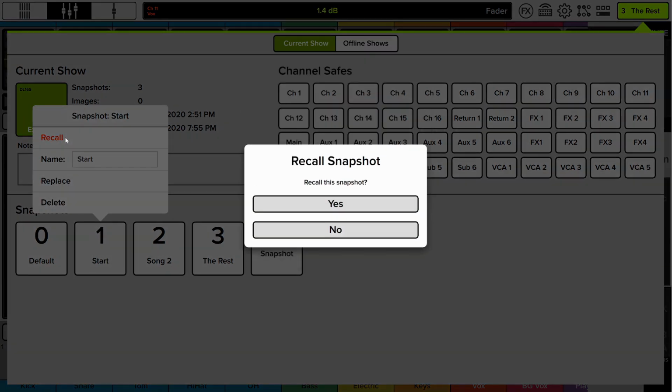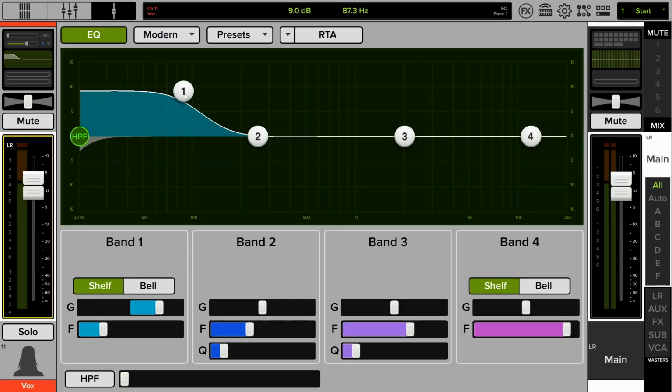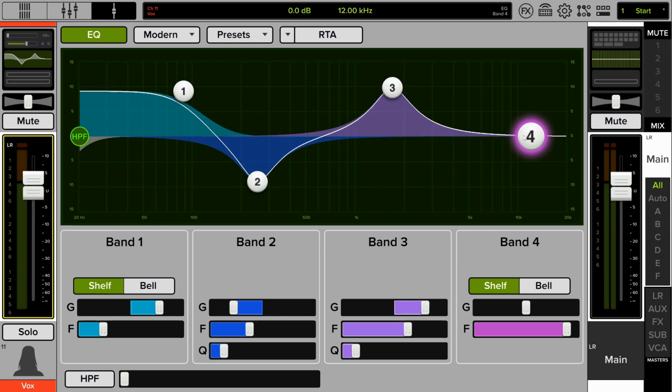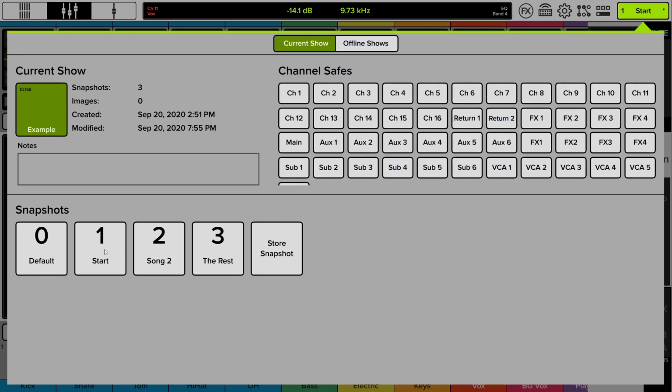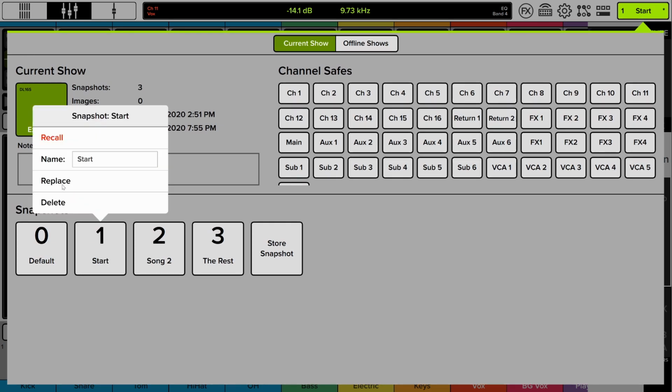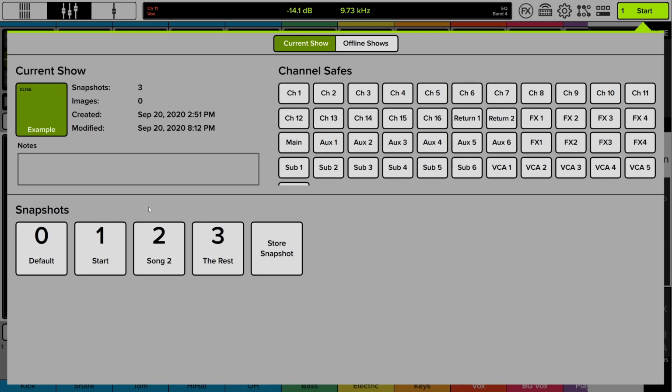So starting back on snapshot 1, let's say we need to make a change to the lead vocalist EQ. Now the way you do that is go in and make the change to that EQ. And now we want to store that and replace snapshot 1 with those changed settings. But how do we get those changes into snapshot 2 and 3?